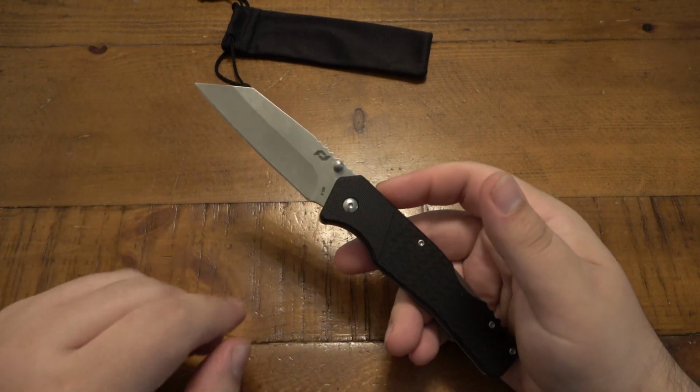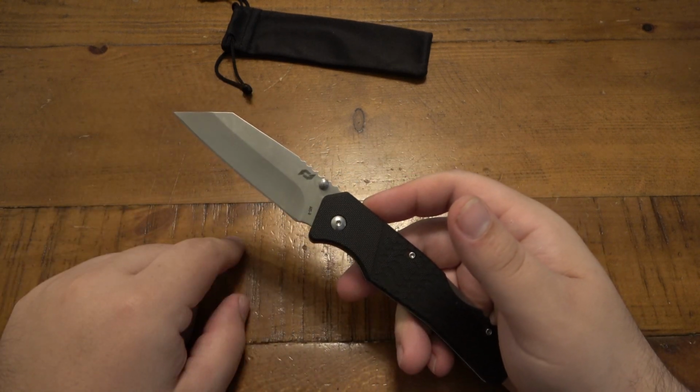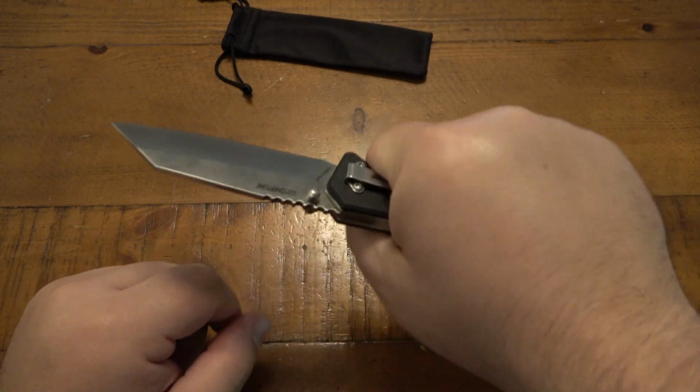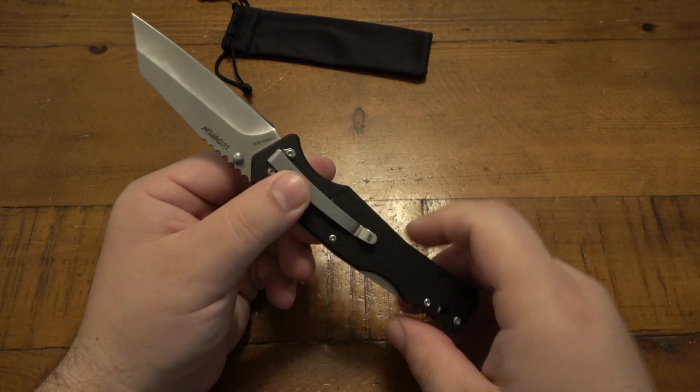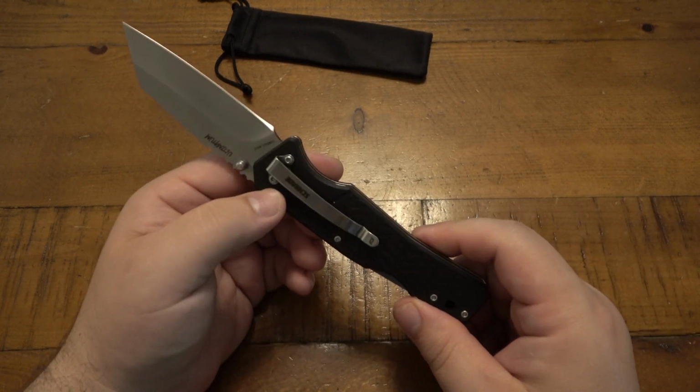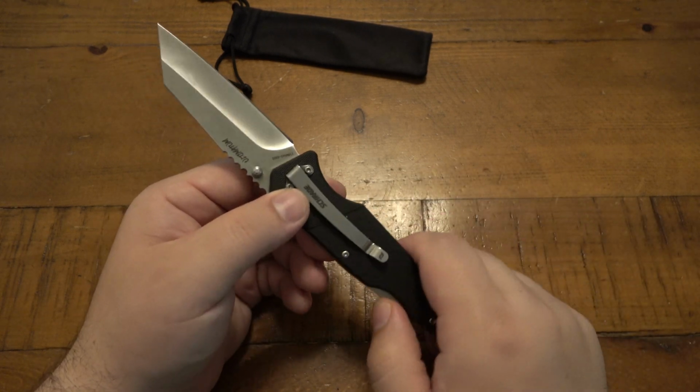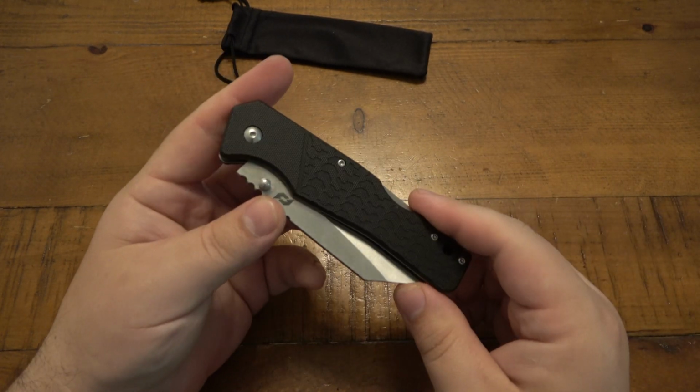So again, the pros, the takeaway here: I like the blade profile on this one. I love the super smooth action. You know, there's a lot of negatives though. That tip down only, the pocket clip, the tighter pocket clip on the texturing. The jimping obviously is the biggest one that stands out.